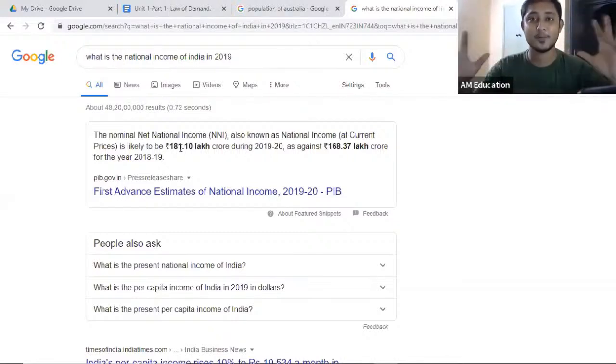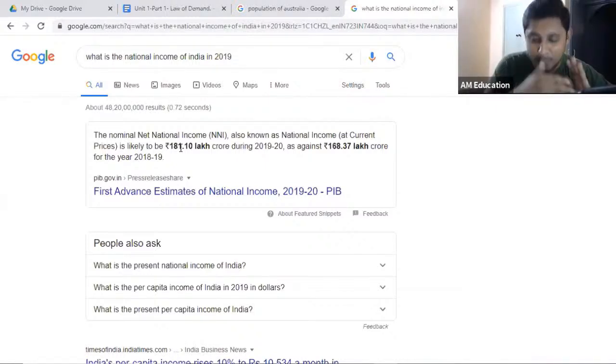You're saying that your country is producing goods whose value is 181.10 lakh crores. Right. But how much of that money is actually being distributed among the people? That will impact the demand for a product. Like if you go to an Inox or a good theater, the popcorn is roughly 200 to 300 rupees. But if you go to a small theater, have you ever gone to small, regular, single screen theaters? There the popcorn is 50 rupees, 20 rupees only. So the demand for a certain product is also determined by income distribution.